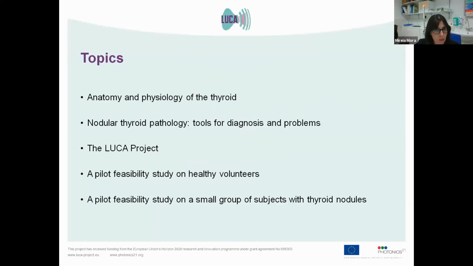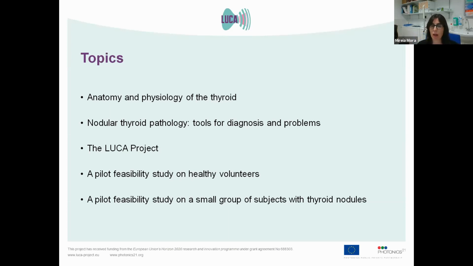Beginning with the presentation, as a part of the audience is not clinician, I think that it's appropriate to begin with a brief introduction about the anatomy and the physiology of the thyroid. Afterwards, I will focus on nodular thyroid pathology, and I will explain which are the main tools that we have nowadays for the diagnosis and also the problems that we have with these tools.